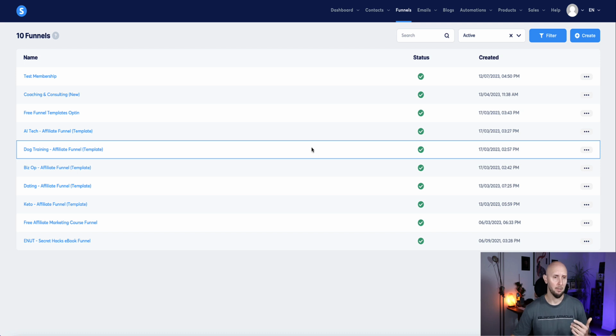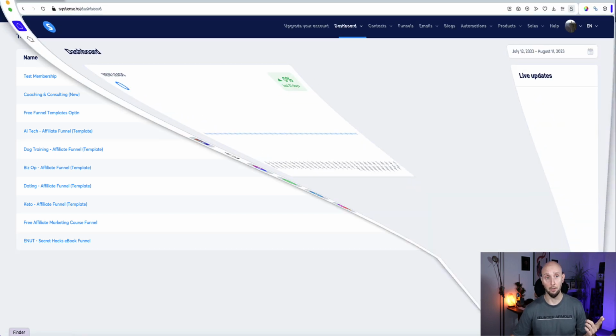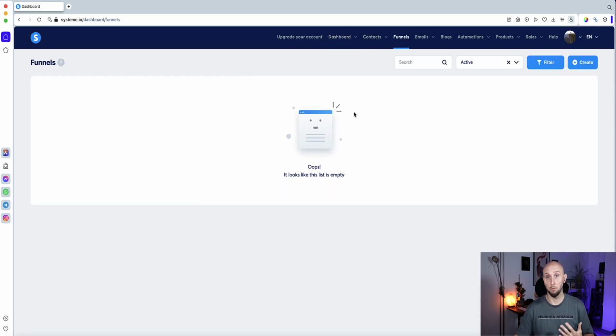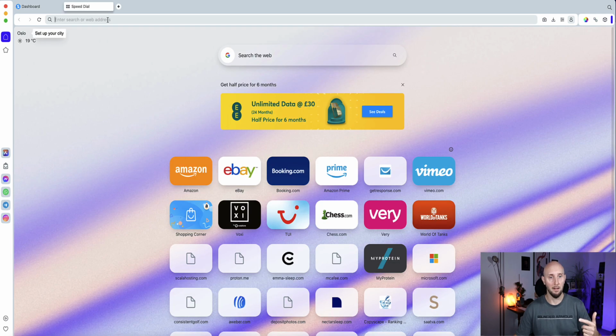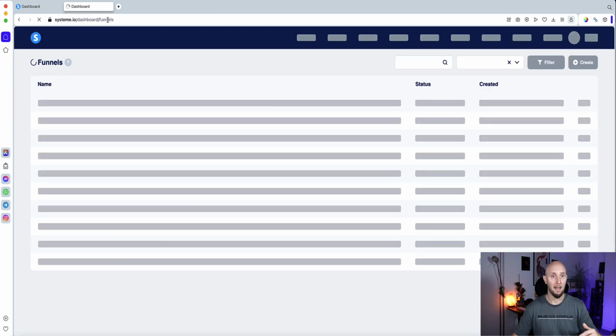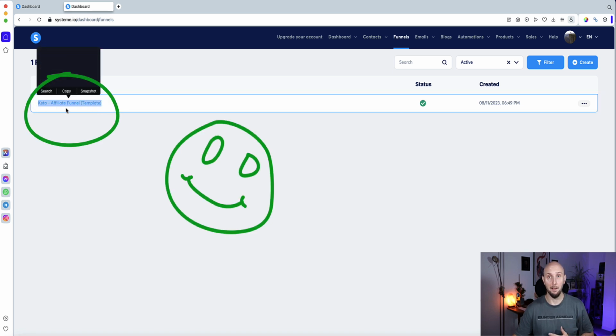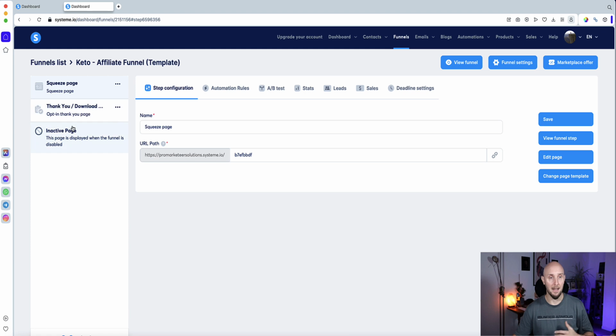So to show you how this works, I have another demo account set up here. In this account, if I go under the funnels, you can see there are no funnels here at the moment. So if the person you're sharing this funnel link with is logged into their Systeme account, they'll open another tab in their browser and then just paste the link in. And now the funnel is instantly pulled into their account. So you can see it here and they can access it exactly how I just showed you previously. It'll look exactly how it is in my other account. So that's how you'd share it with someone who already has an account.